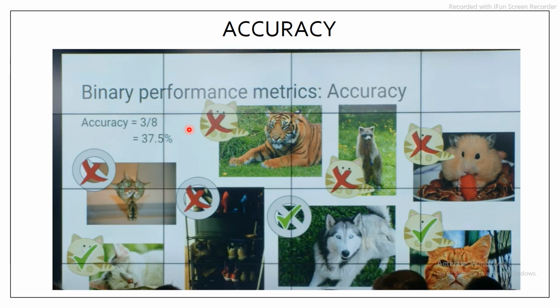Here, if you see, this one is a tiger, this one, this one, this one, and this one. But here this is a cat, this is a cat, and this is a cat. There are 3 cats. But this is a wrong prediction of the cat, this one, this one. So if you see the performance, it is only 37.5%. So your model has worked poorly. At least it must correctly predict 70%. So this is how accuracy can sometimes mislead you, and can be a faulty measure for judging ML models.